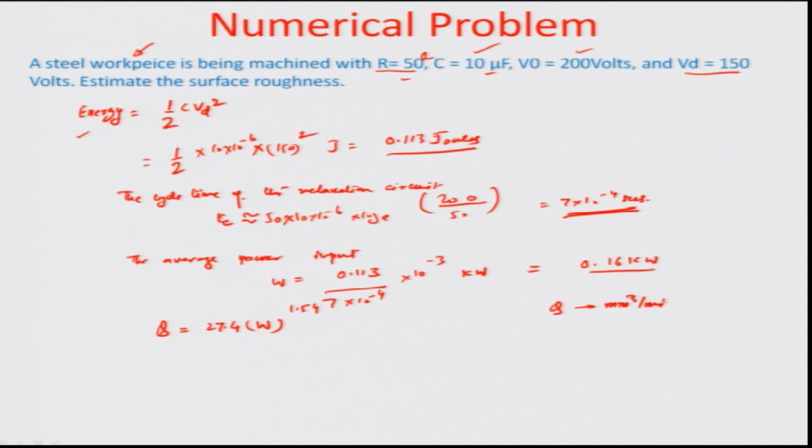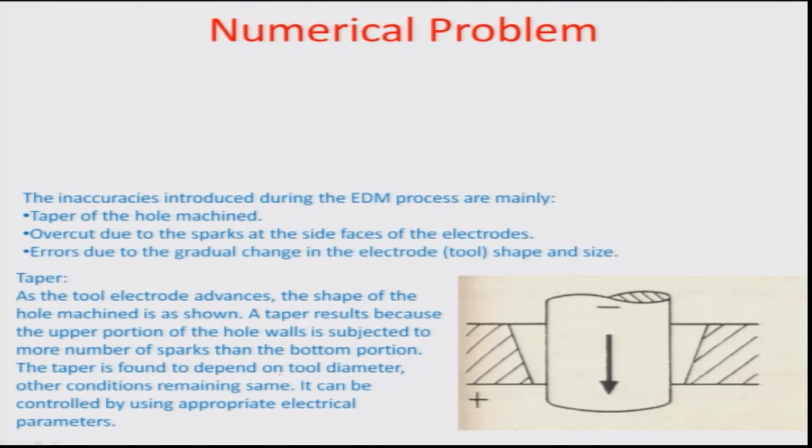Okay, and here we can have this as 27.4 times 0.16 to the power of 1.54 millimeter cube per minute. That is how we can correlate Q. This is about 1.633 millimeter cube per minute, and with this as the new value of Q, I would be able to calculate the surface finish through the HRMS formulation for the steels.